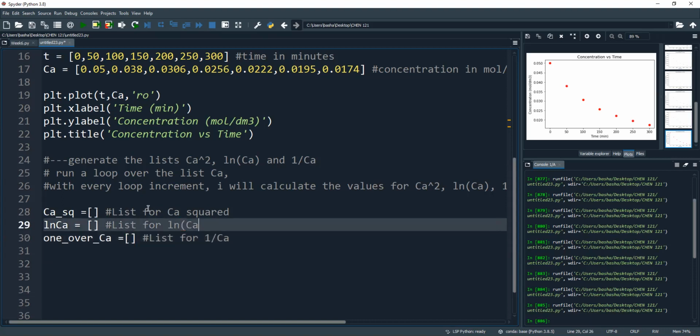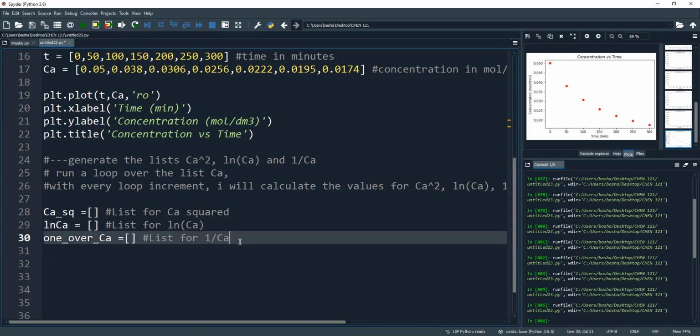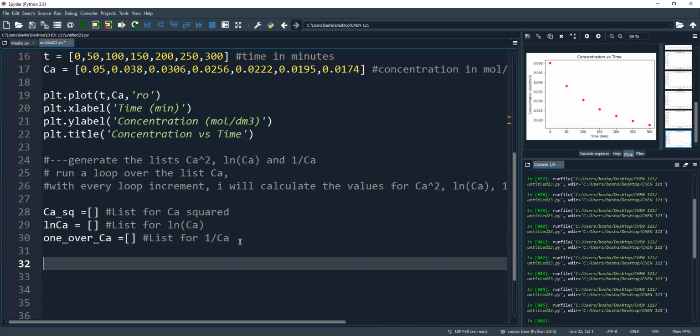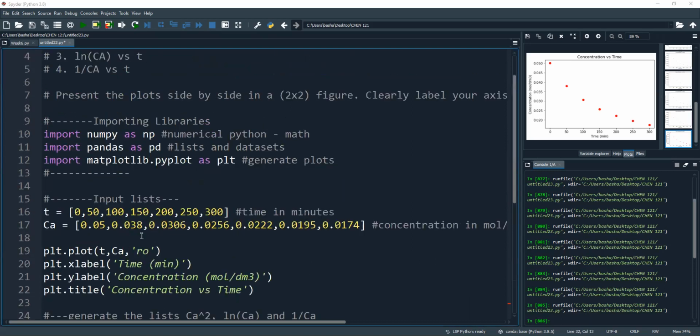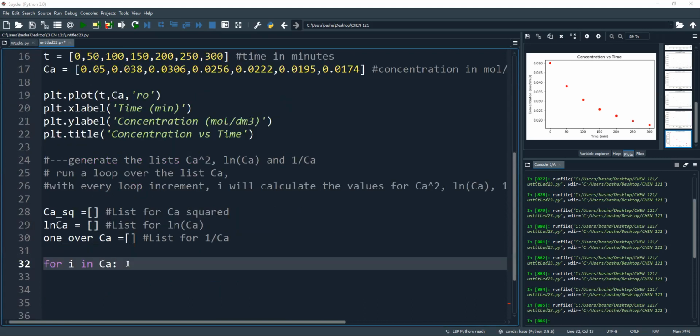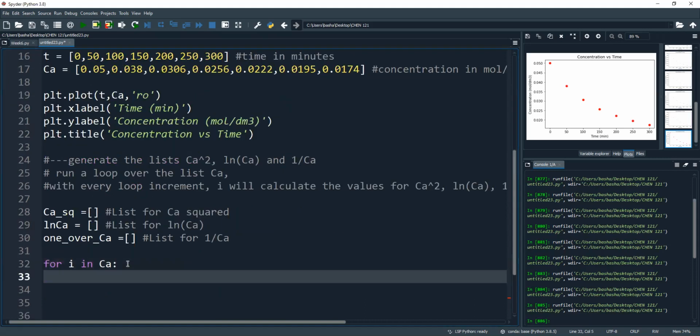So now I'm going to generate or add the numbers to them. Again, in this case, I'm going to use a for loop. So if you recall, I'm going to say for i in CA. What this does basically is it will loop over all the values in this list CA, and I'm just going to calculate some values.